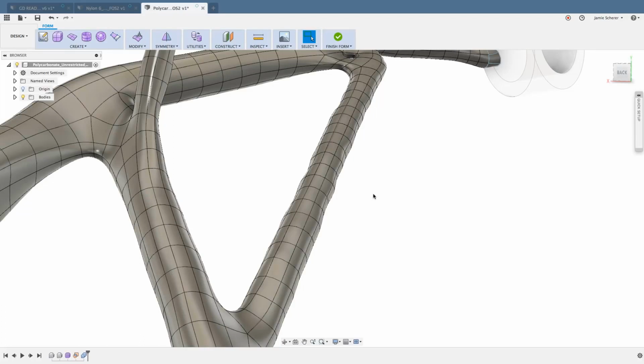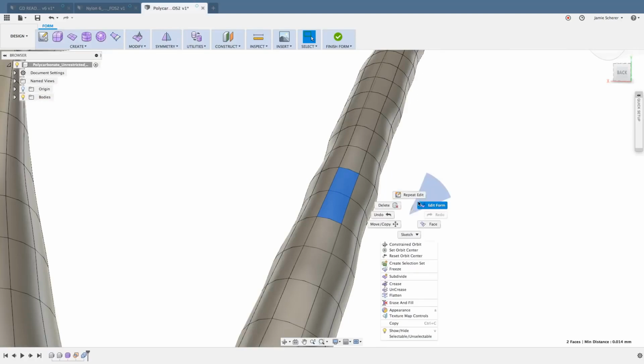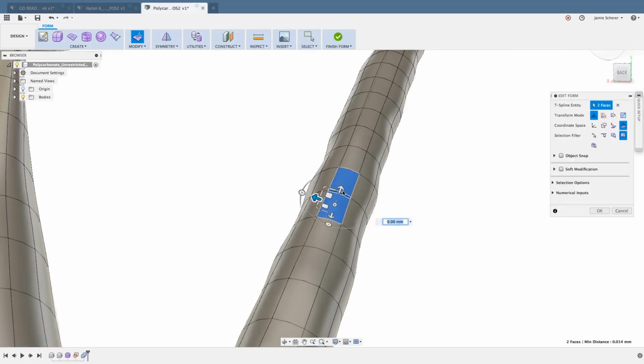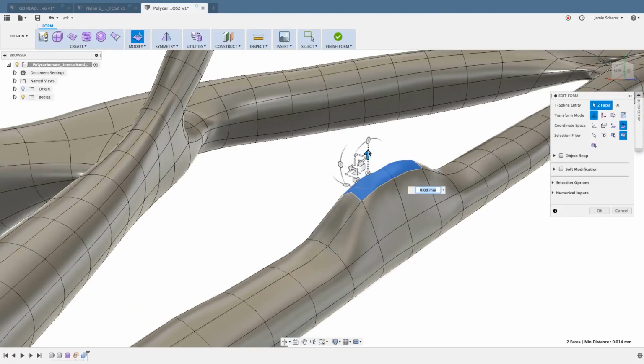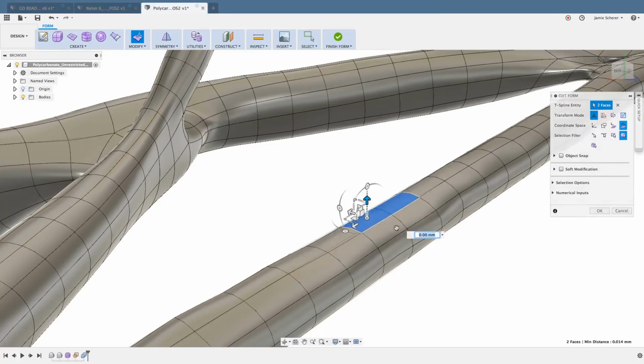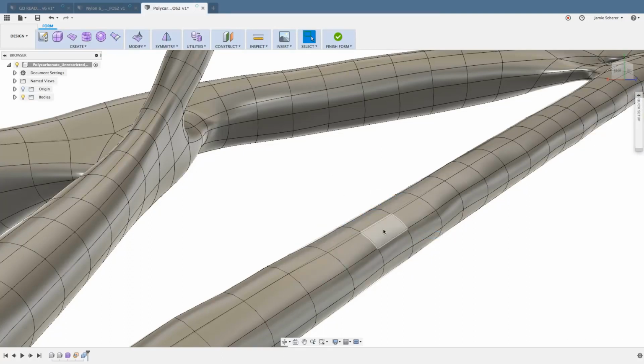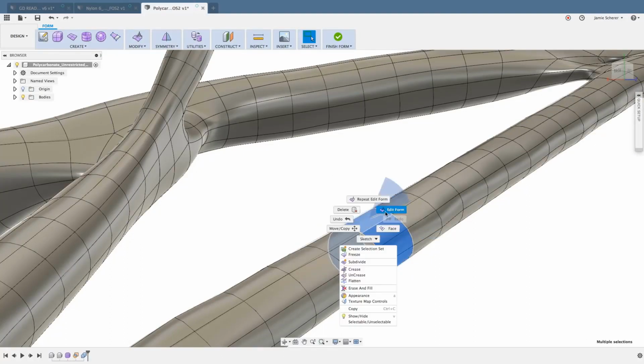And there's effectively 3 simple ways that you can edit a face, edge, or vertice. So if I were to grab these 2 faces in the Sculpt workspace and go to Edit Form, you'll see I can manipulate or move a face, edge, or vertice. I can take faces, edges, or vertices, and I can scale them.